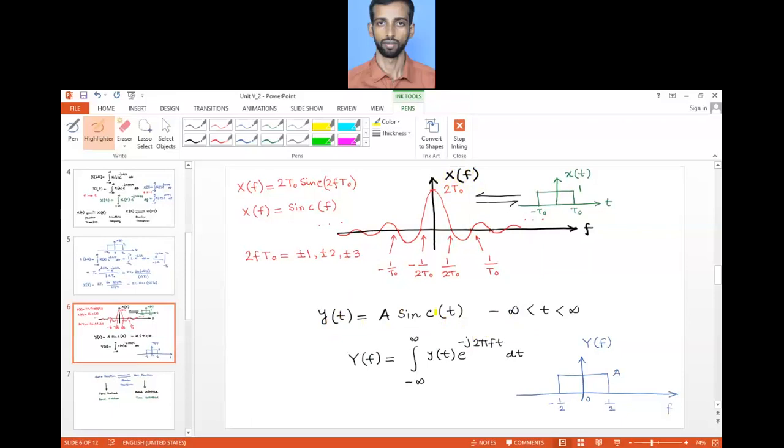Now it is very cumbersome to calculate the Fourier transformation of this signal, because you have the sinc function multiplied with e to the power minus j twice pi f t, integrated over df, and all these things. So ultimately it is very difficult to calculate the Fourier transform directly if you are provided with a sinc function as your signal in the time domain. Here this duality property will help us.